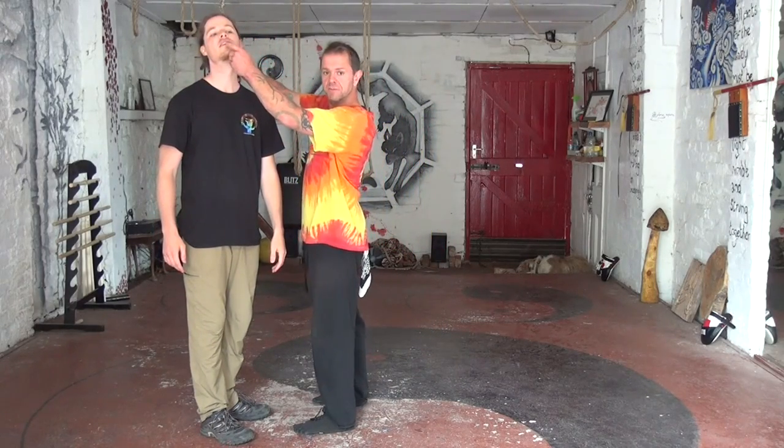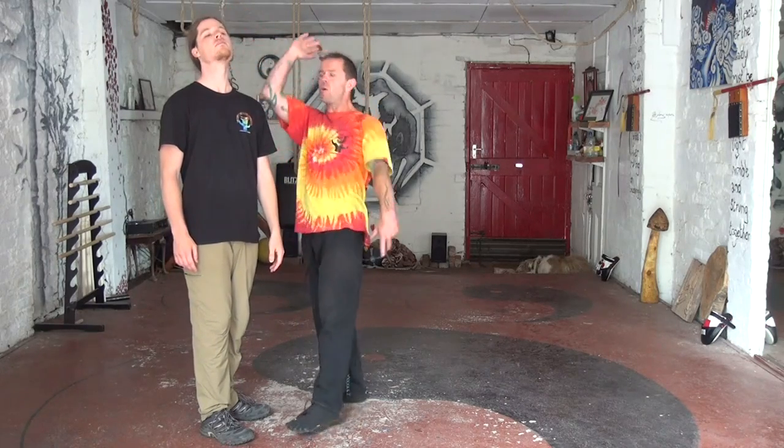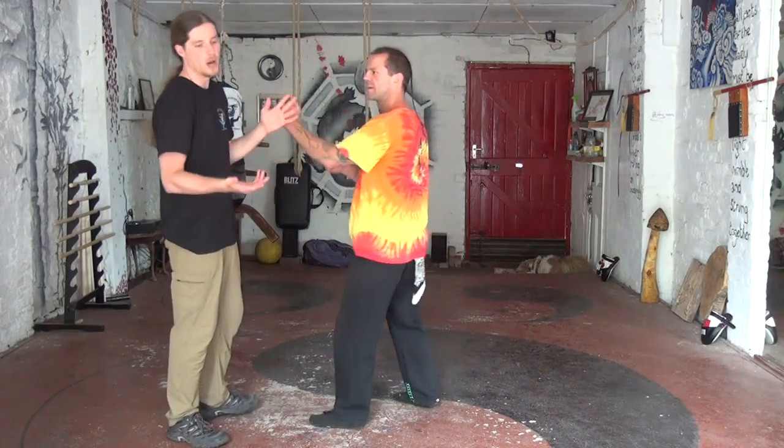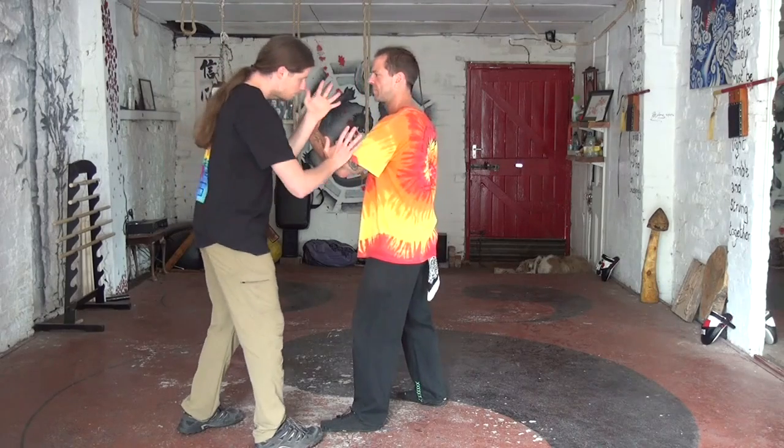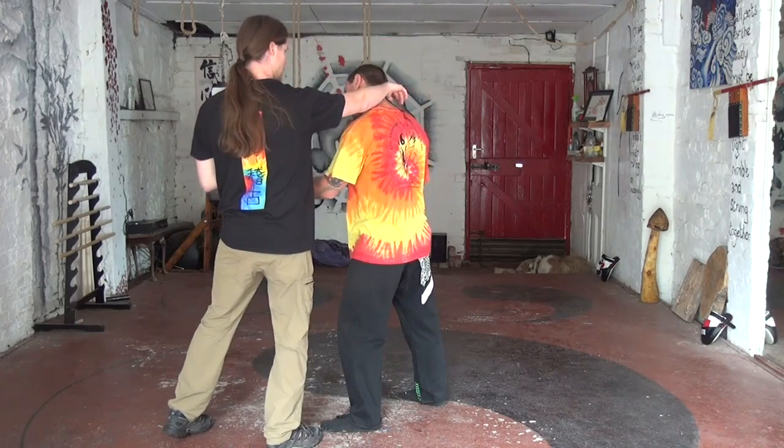You're getting a similar effect to the hangman's fracture because of this. So you're putting the pressure in there and then boom! You put it one way and then the other. Bang and boom! Coming straight around.